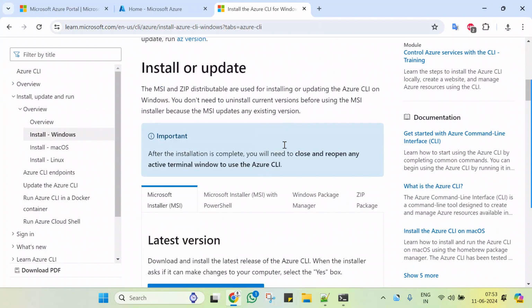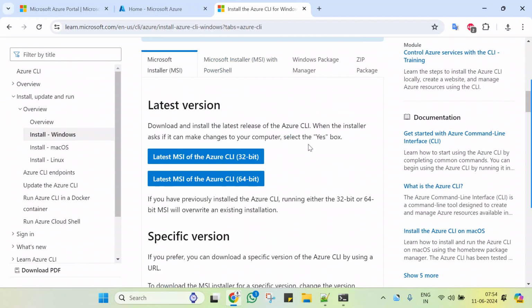Scroll down. Here we have two options, based on your operating system, you can take 32-bit or 64-bit. Our laptop supports 64-bit, so I am going to download this one.